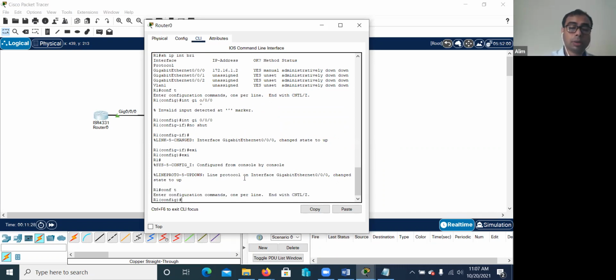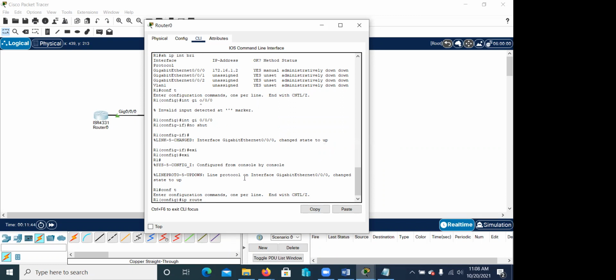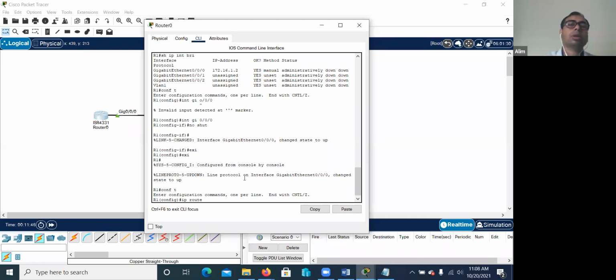So it is IP route, a static route. You can configure the destination IP address, the destination network.